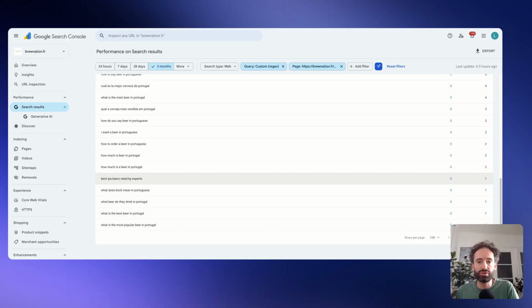So you should definitely monitor this on all LLMs as possible. This is a very good way to find potential prompts and to identify what's happening behind the scenes on AI Mode and AI Overview. But this is not it, because you can also do the same thing with Microsoft Bing, with a tool that I will share with you now. Basically, you can use Bing and Microsoft Clarity, and I will share this with you.